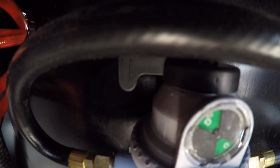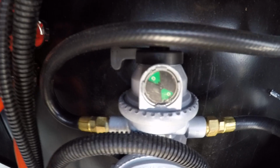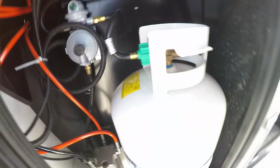On the top here, you're going to see a black knob. If it's pointed forward, you're using the passenger side tank. Pointed to the rear, you're going to use this tank right here. When it goes red, that tank is empty. You'll have to manually turn it over.